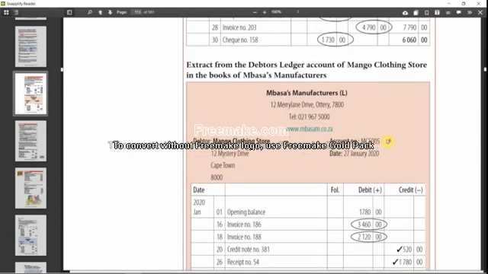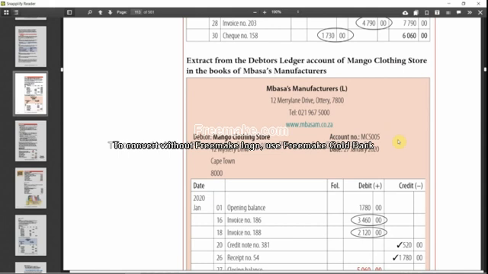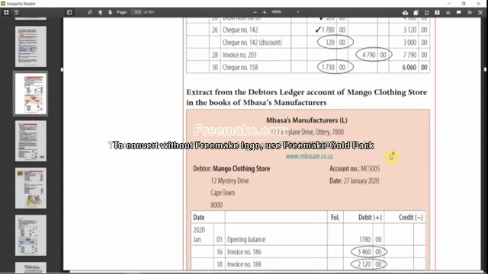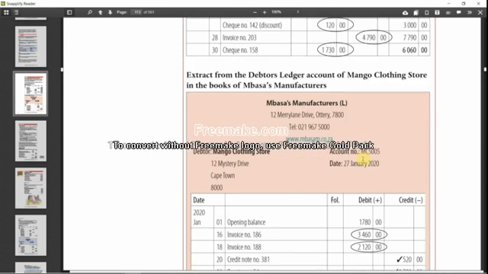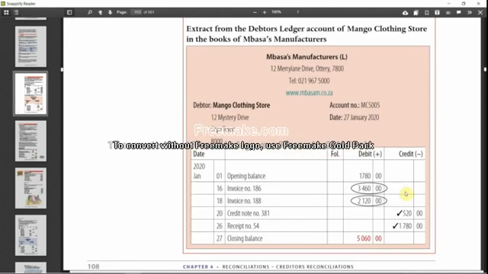So we can imagine if we are doing our creditors reconciliation at the end of the month and the statement of Mabasa Manufacturers is only up to the 27th, that there will be some timing differences. So now the first step is to compare our debits with the statement's credits, because as earlier indicated, debtors and creditors are opposites, they are mirror images.